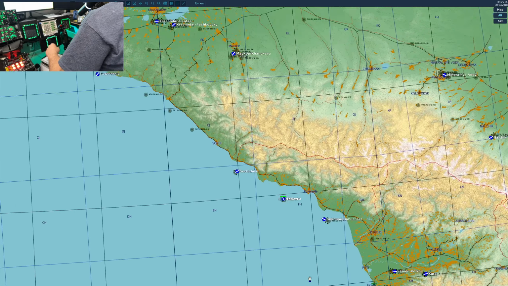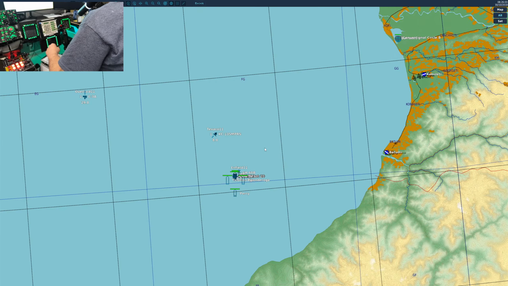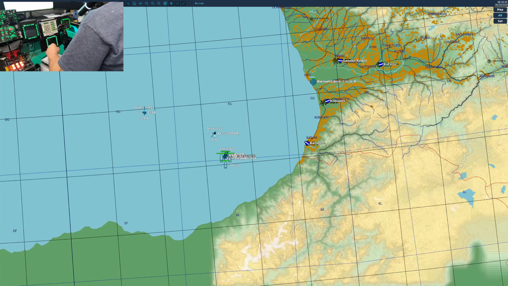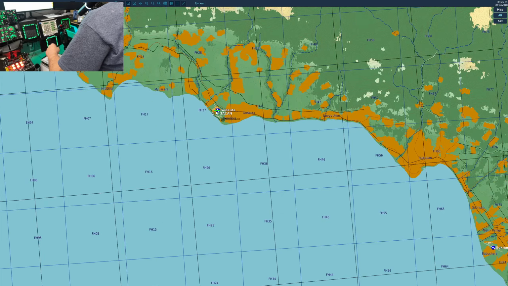Oh, I don't know where we are. Interesting. I don't see us on the map, but either way, we're heading to Gudada.